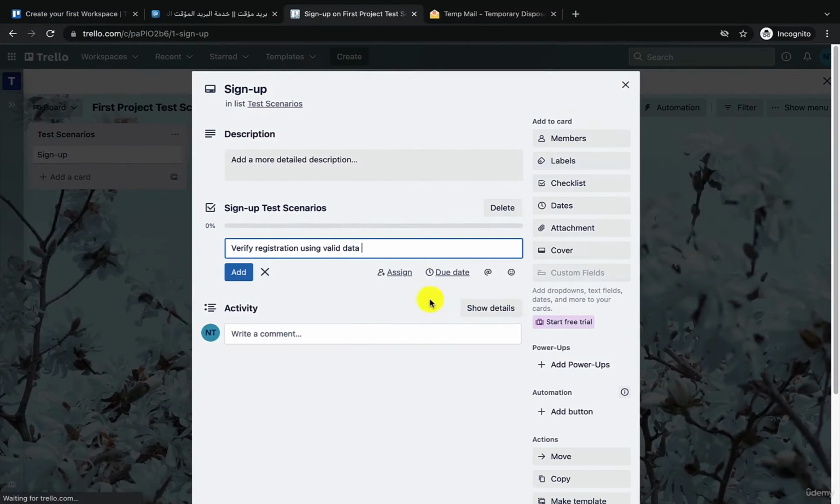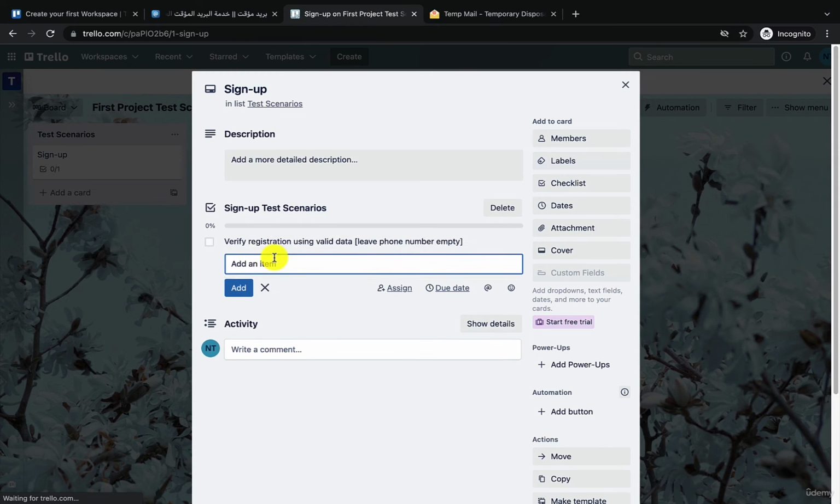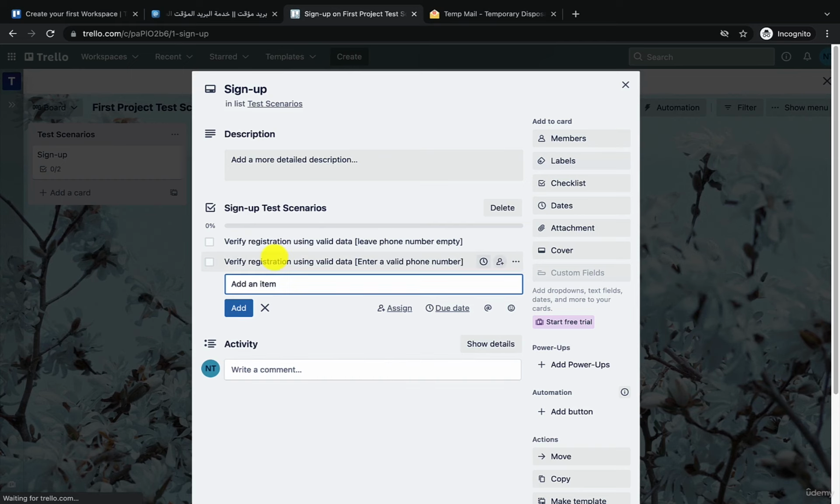So we can say here, verify registration using valid data and leave phone number empty. The other valid scenario is verify registration using valid data and enter a valid phone number. So here we tested both scenarios. In one of them, we don't have a phone number, and in the other, we provide a valid phone number.